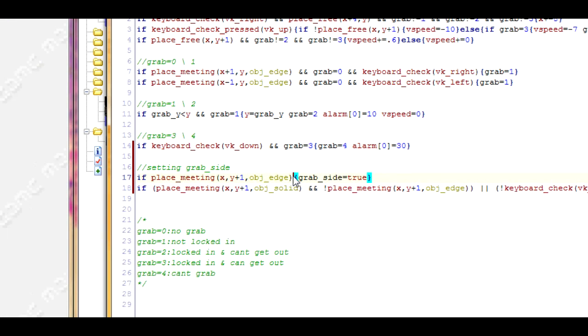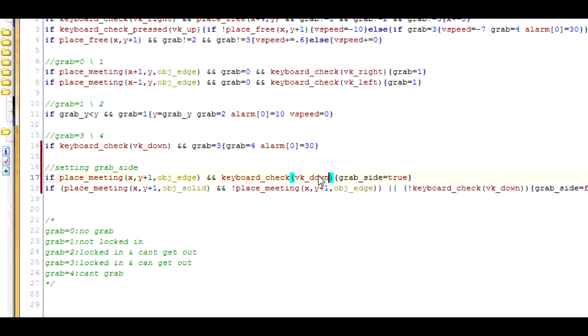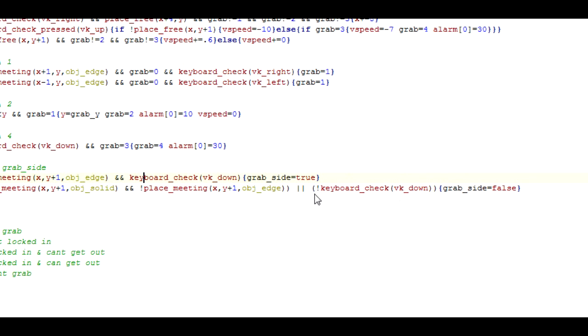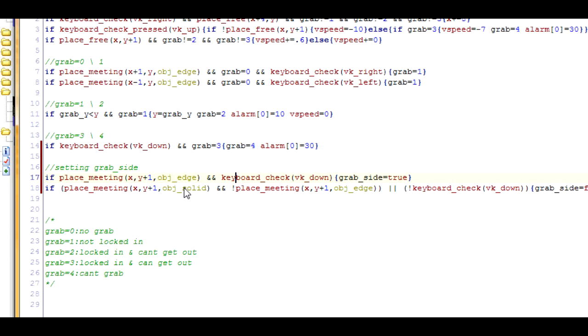And this one, sorry, I forgot to add. So grab side equals true if you're pressing down and above at the same time, and grab side will become false if you're not pressing down or you're not above the edge and you're on solid.